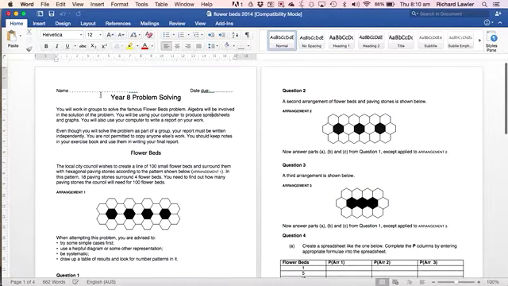Now, in the booklet, it does start by saying you will work in groups to solve the famous flower beds problem. Famous. Yeah, you probably never heard of it before. But anyway, it is a pretty common problem. But the working groups part is, well, we won't work in groups formally. You can just work within your table, whoever you're sitting next to, really. And what it really means is that you're welcome to collaborate. If you're not too sure what to do, ask the person next to you and try and figure out things together. And there's no dramas with doing that.